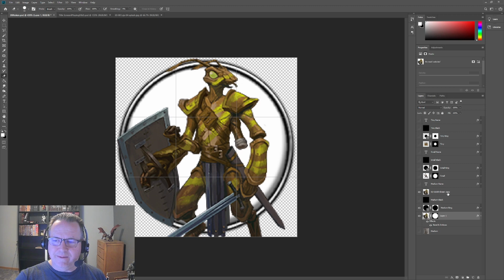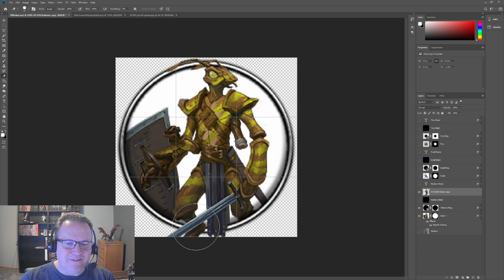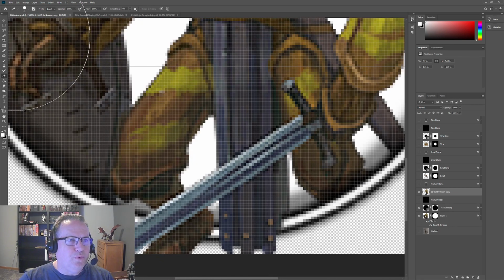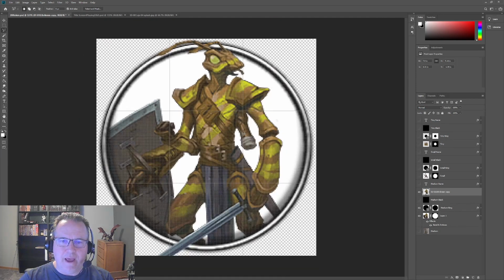Now, with tokens, less is often more for overlapping, just to have a couple of things highlighted. To do that, I'm going to click that layer and erase the stuff I don't want to go over the top. I'm going to take the shield out, put it down below. I'm going to take his leg and his scabbard. For his tabard and his other leg, it gets right next to that sword, so I'm going to zoom in there and use this tool. This is the same tool I'd use if I was dealing with an image with lots more stuff in the background. Now I just have to go all the way around and pick the stuff I want to keep. Pretty easy for this image with only this one area I need to erase. Deselect that, and now I have a token that I think is ready. And I think it looks real good.